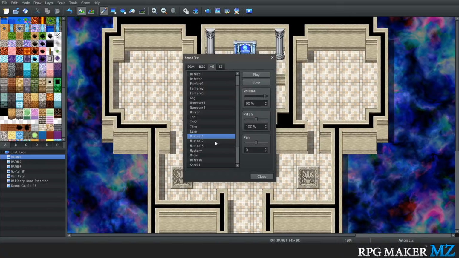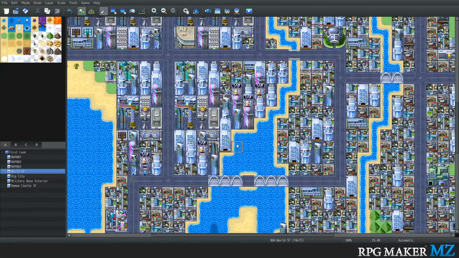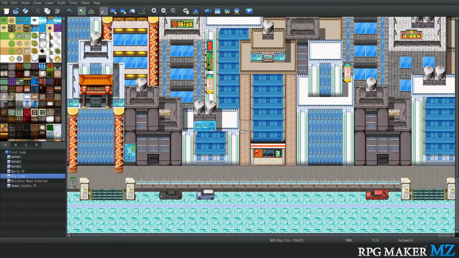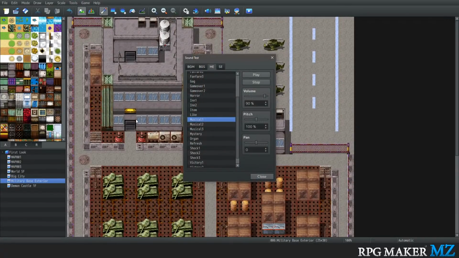When you send out a map now, when you do the export map, it's the right size. It does not resize it. I actually showed some of the modern tile sets, but I'll go back and show them. So here's the world map sci-fi stuff. Here is some city stuff. And here's a military base. Now I'll go back to the sounds because people are still asking about that.